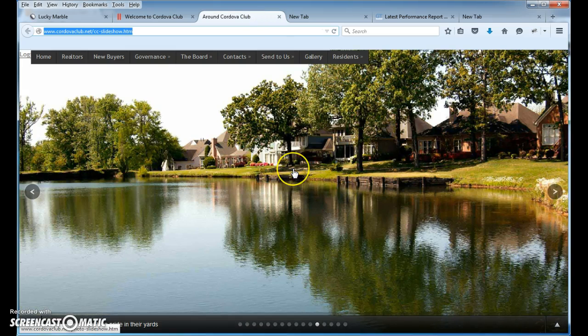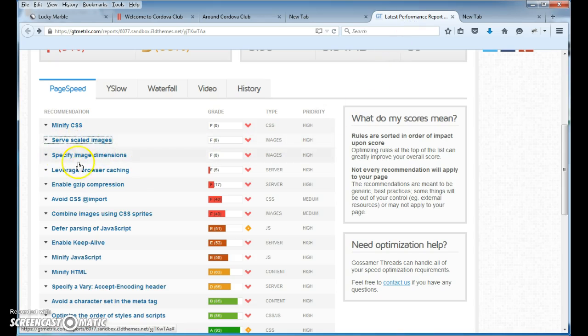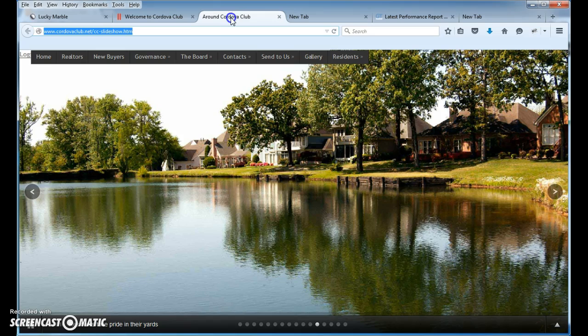But the thing is, that's great for an HTML website. This isn't an HTML web page, it's a slideshow web page, which basically has only two things in it: the images and the script that runs it, right? There's some stuff that loads into the page as well that, if we really wanted to, we could go in here and really nut the thing out, go through the style sheets and whatnot and try and keep all these things happy. It might show up as a better number here, but the actual speed at which the page loads for your visitor is not going to make a difference, right? You're still loading a lot of images.